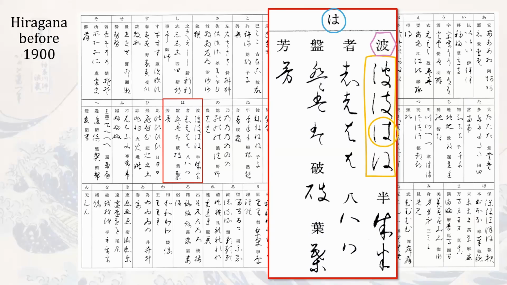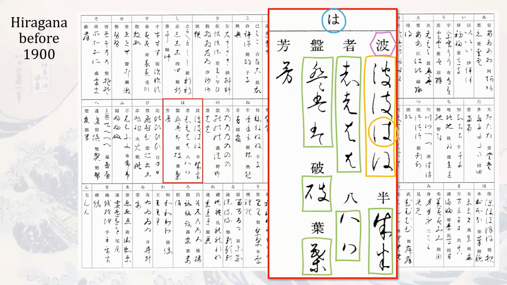And in the purple hexagon, that's a Chinese character, which is the parent character of all kana, or hiragana. So hiragana basically originated as highly cursive versions of a parent Chinese character. And here it's nami, which means wave. And then in green, these are all the other alternative ways of writing the same phoneme. So these are all ha, and each one is a cursive representation of the parent Chinese character.